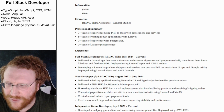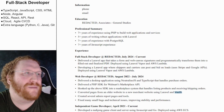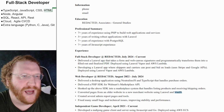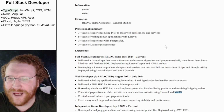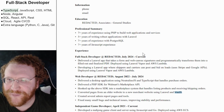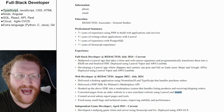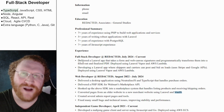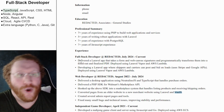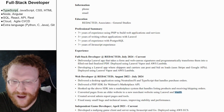Solid API, Laravel, Vue.js. I'm missing a little bit of the basics. I'm kind of missing JavaScript, CSS, HTML, and TypeScript, and your formatting isn't bad. It's different, but it's not terrible. It's pretty easy to read. That's why I like this. This is actually, despite not being the format I like, one of the better other ways to format it. I still think mine is better, but because I made it.